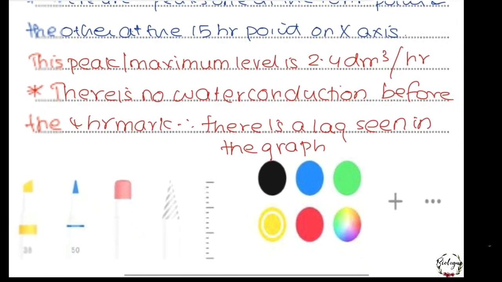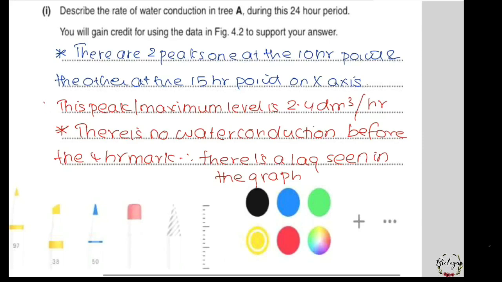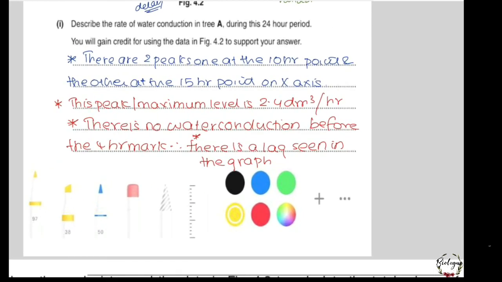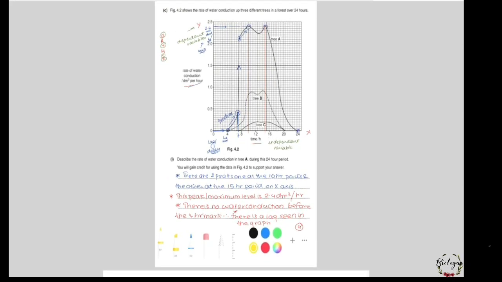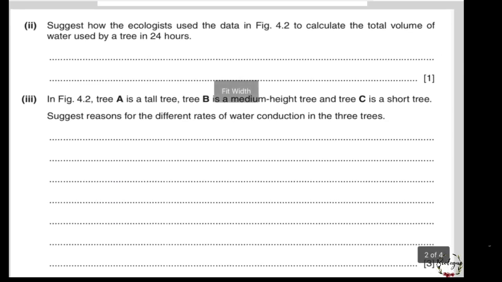Alright, so you have 1, 2, you can make this as another point, this as another point. So overall you will have 4 points, which should suffice the amount of marks that will be asked in the question. Otherwise, as I mentioned, you can also specify if there is a steep increase, steep decrease, slow or gradual increase, gradual decrease. Even those can be good points for you to mention, and those will also get you sufficient amount of marks. Alright, now moving on to the next question.